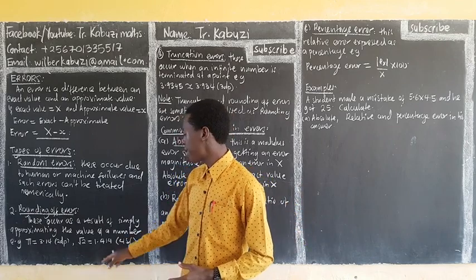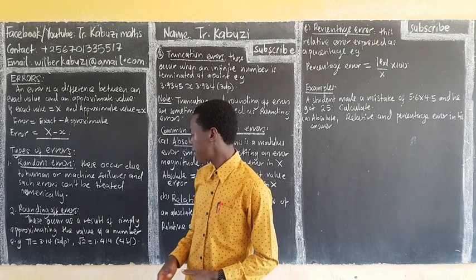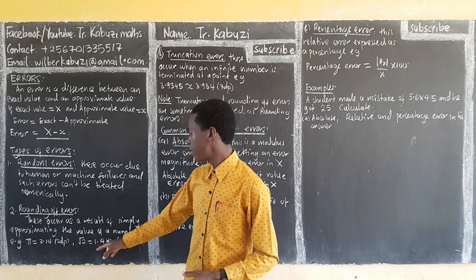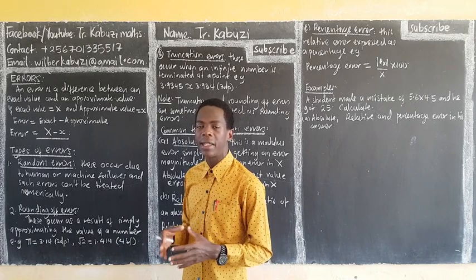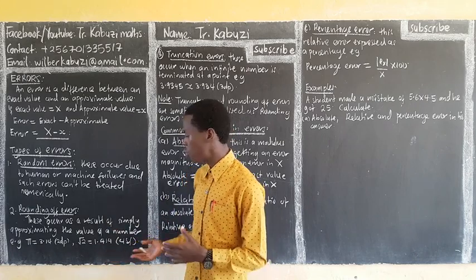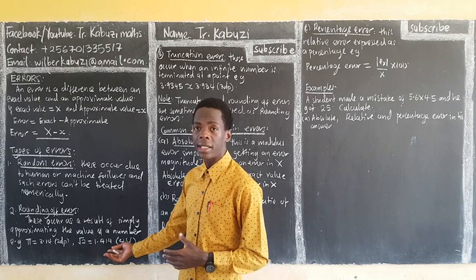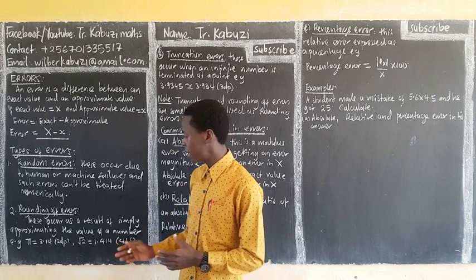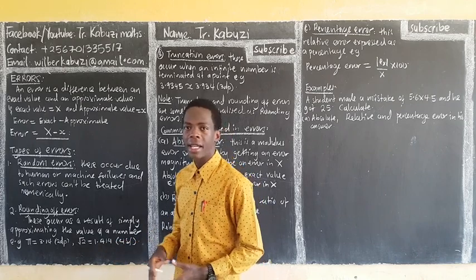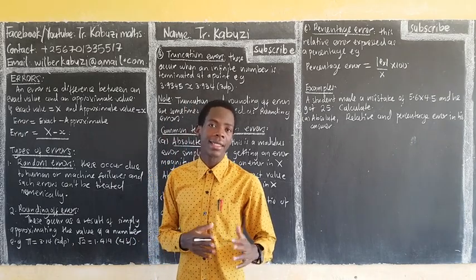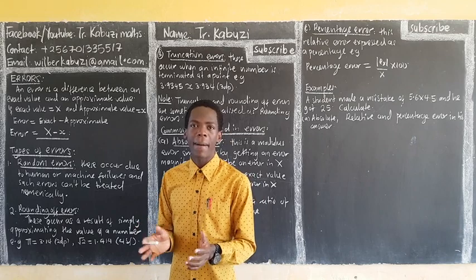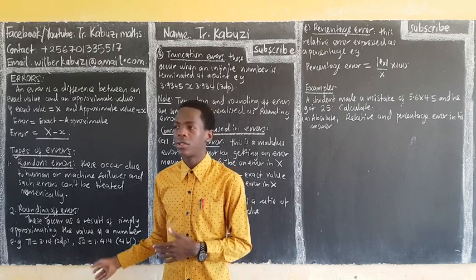Then root 2, this irrational number. When you do this, it will be to some significant figures, but we are just approximating. The whole thing is too long. Remember, this is not terminating. You can never come to this number. So we just give it to some significant figures. So there, we are making an error of not giving the exact number, but giving a number similar to this.